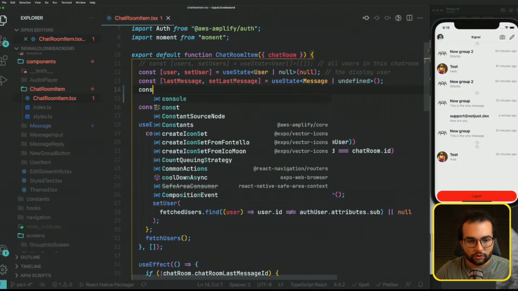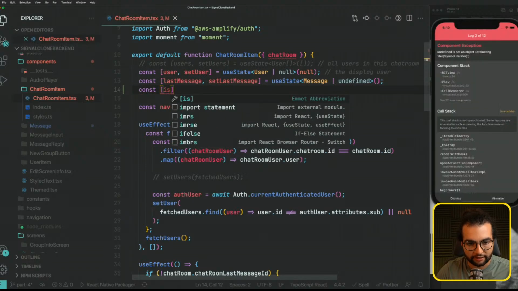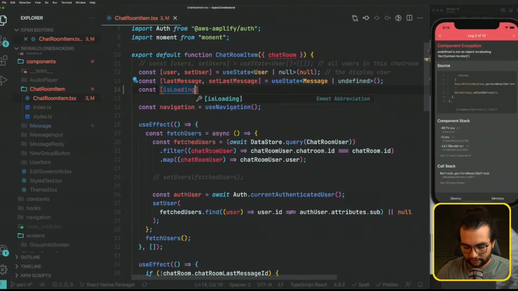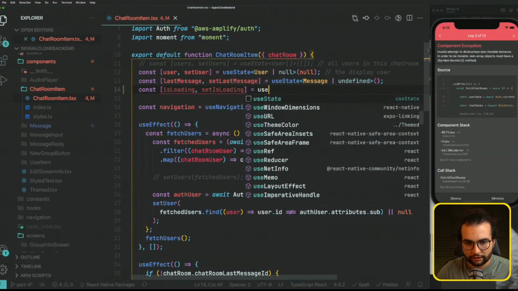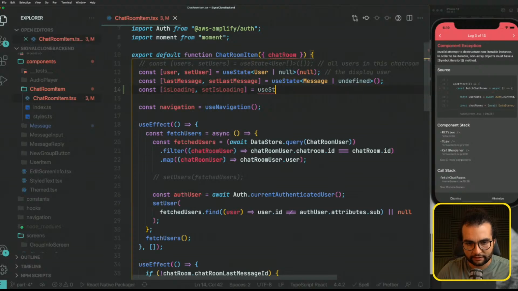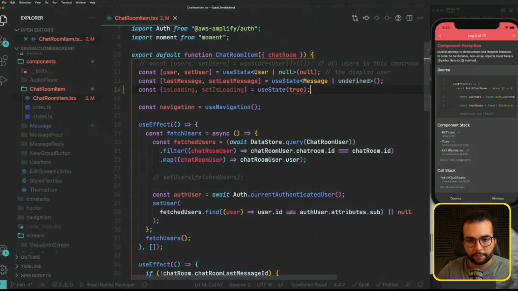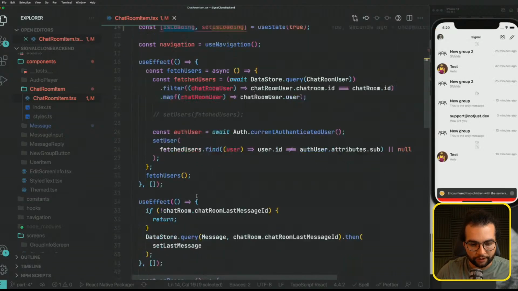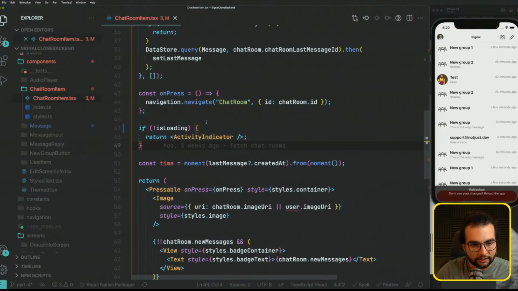Instead of that approach, we can do another approach, like isLoading, setIsLoading, useState. Initially it's going to be true because we are loading, and we will display the activity indicator if isLoading is true.